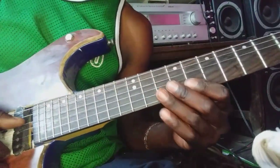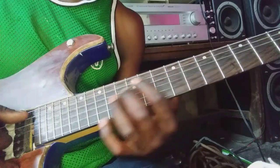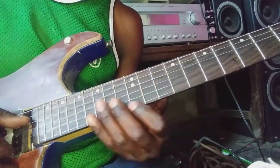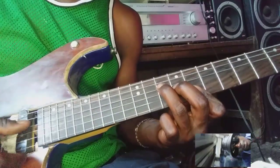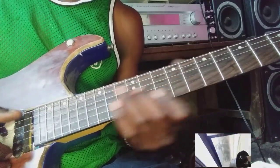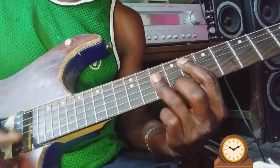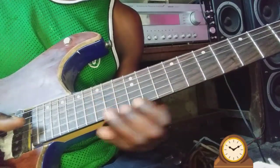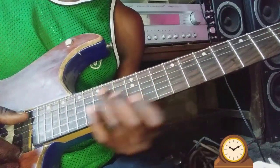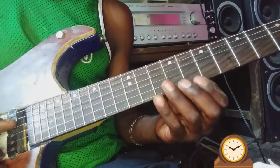So now I'm gonna go slow. This is C major. Okay, so first you see this chord, then... so these are the chords that we're gonna be using. So let me go slow on it.